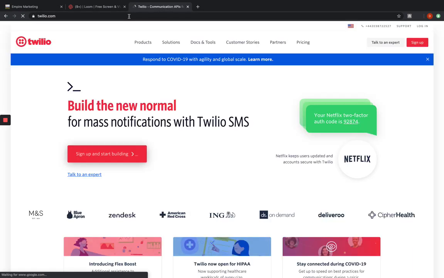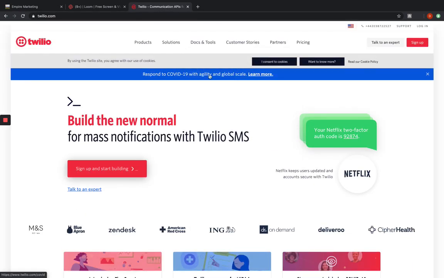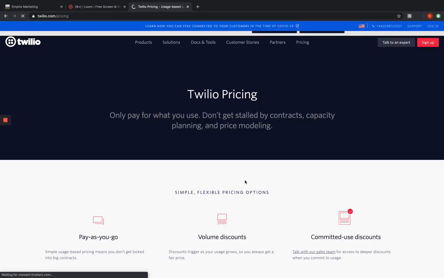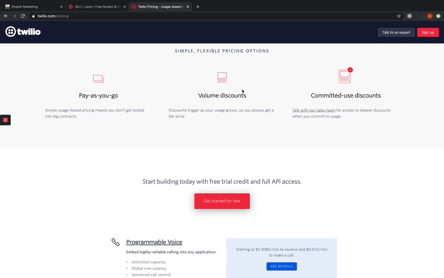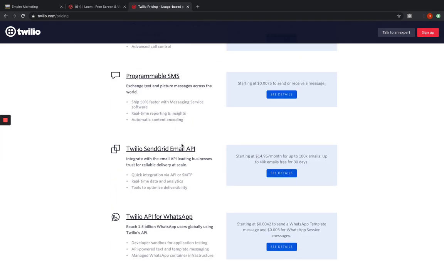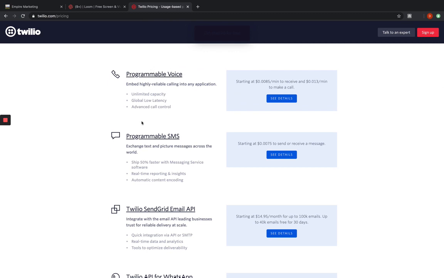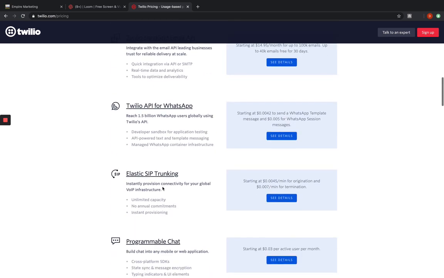Butterfingers today. All right, you go here, and you literally just sign up an account with Twilio. I suggest you do the volume discounts package. It's pretty good. You can send voicemails, programmable SMSs. There's just heaps of functionality in this for you. Right now we're not going to talk about all of that.